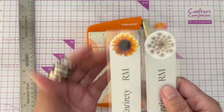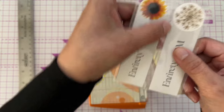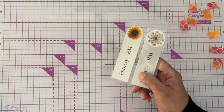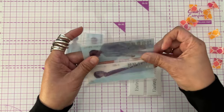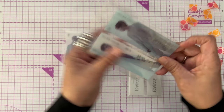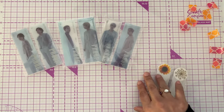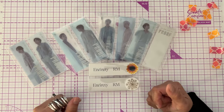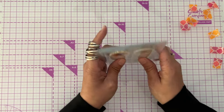Here you go. Here's our first project. Trying to make a straight line. Okay, so the way I made this bookmark is actually the same way I made all of these proof ones. As you can tell, they're the same way that I make them, and they look pretty good. You can now put them in their sleeves or in the pockets with no problems whatsoever. See that? And they're all the same way of doing it. So I hope that's been helpful for you in terms of making this type of sleeves.